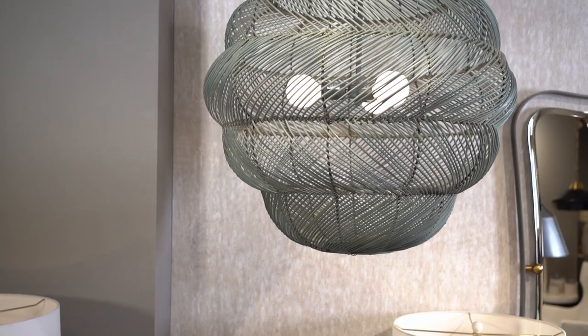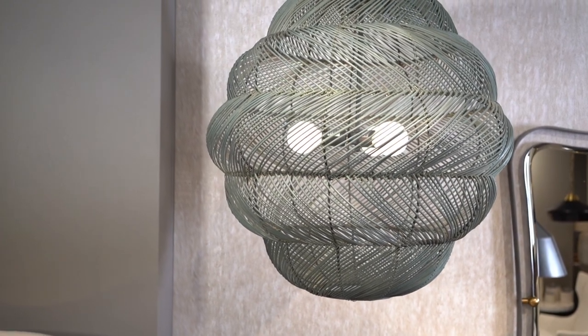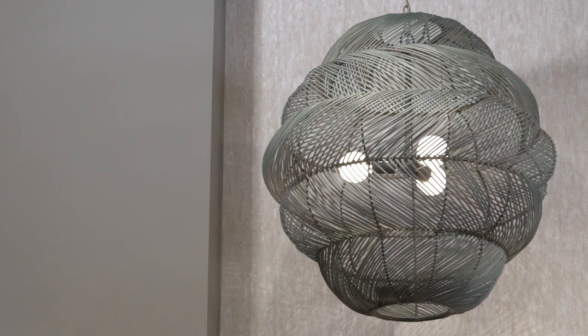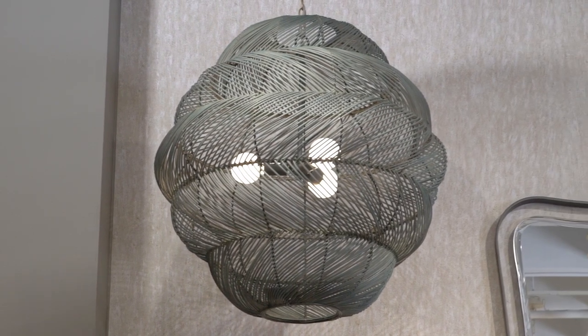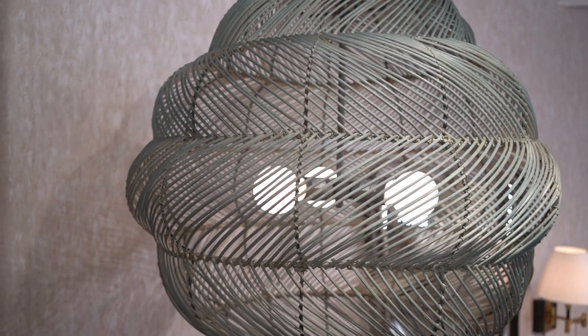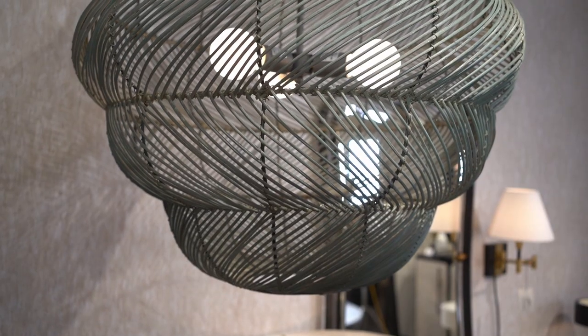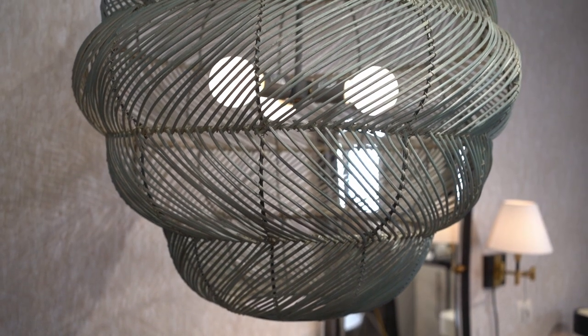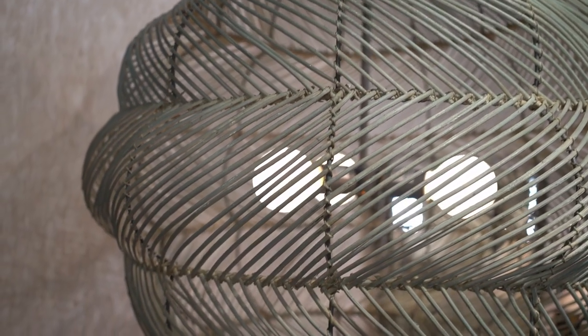The unique craftsmanship of the Gwen pendant is evident as Burry midrib has been hand-woven and then bound to this cascading antique brass iron frame. An alternating pattern plays up the unique beehive-inspired shape, which creates a slight optical illusion that the shade is in motion, especially when illuminated. A dark gray wash descends the Burry midrib, pulling heavier at the bottom. This finish can vary, but it's a natural choice for coastal settings.